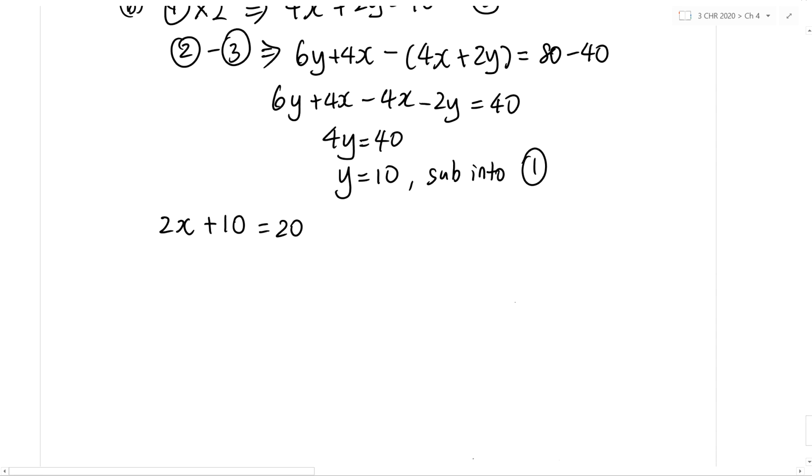2x plus 10 is 20. I want to find the value of x. Means I don't want that 10 over there. 2x is going to be equal to, how much is this? Something plus 10 is 20. What is the something? 20 minus 10, and the answer is 10. You only have 10 plus 10 equal to 20. Can't be anything else. Okay, 2 times something is equal to 10. What is the something? X equal to 5. How do we get 5? 10 divided by 2. Yeah, done. Y is 10, x is 5. Finish.